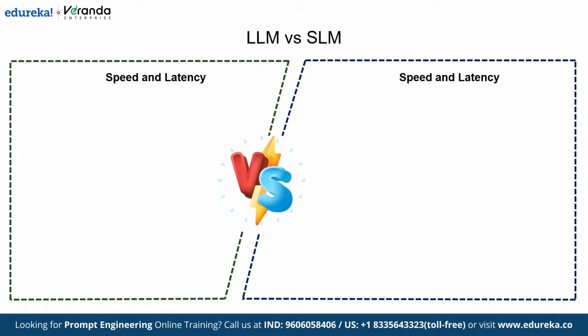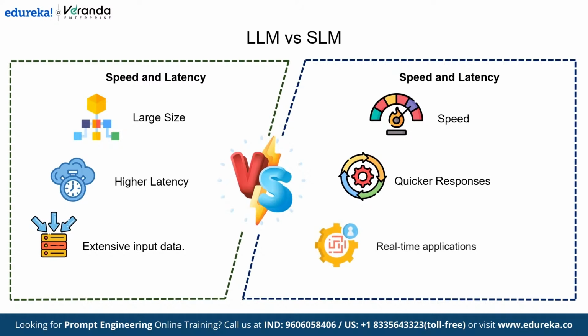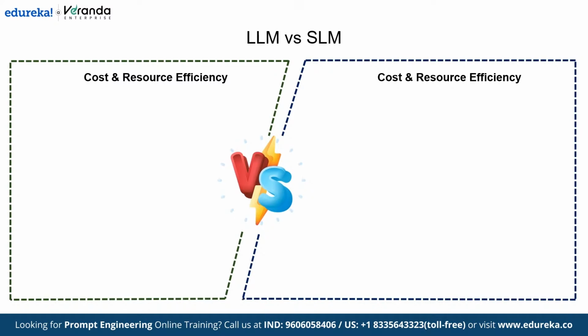Next, let's compare them on speed and latency. When it comes to speed and latency, LLMs can experience longer response times and higher latency due to their large size, especially when processing extensive input data. Whereas SLMs are designed for speed, offering quicker responses and making them well suited for real-time applications where low latency is crucial.